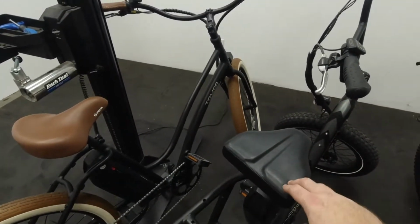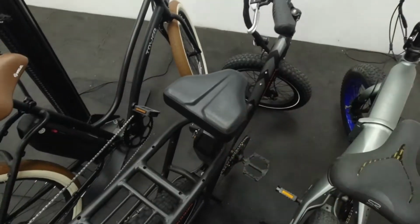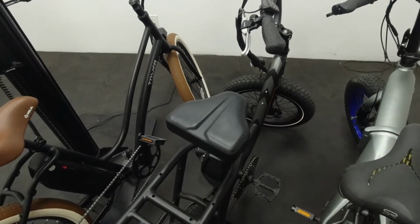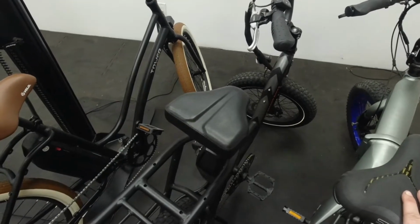This is not fun. This is what a lot of brands will do to cut costs on their bike. They'll give you a nice motor and some decent components, but then they will cut costs on the seat. And it doesn't matter if all the components are nice. If you're not comfortable riding it, you're not going to ride it. So that is one of the things to consider.